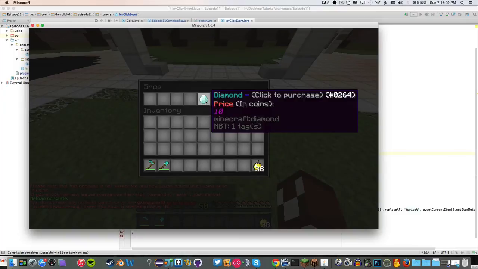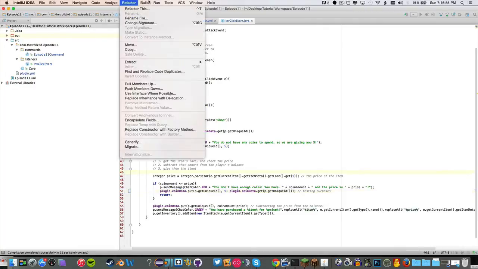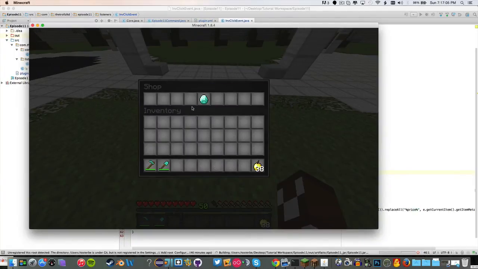Boom. Okay, so you don't have enough coins. Okay. Does it actually not? Okay, so we actually need to plug in 5 plus p.getUniqueId. There we go. So just simple things. Just because this is always adding 5. This isn't checking for what they have. I think there's another way to do it, but I'm going the quick way that I know.